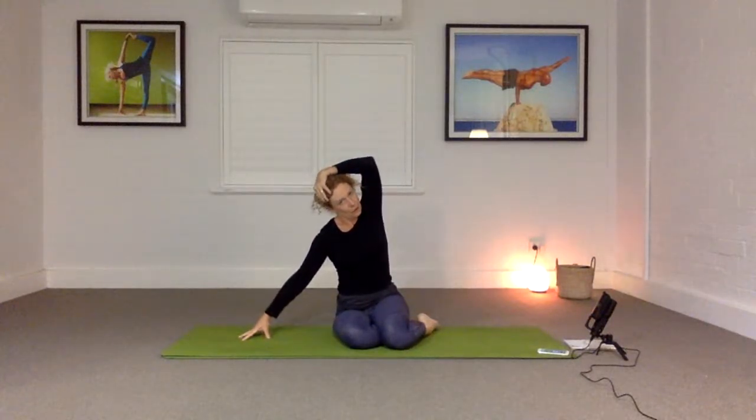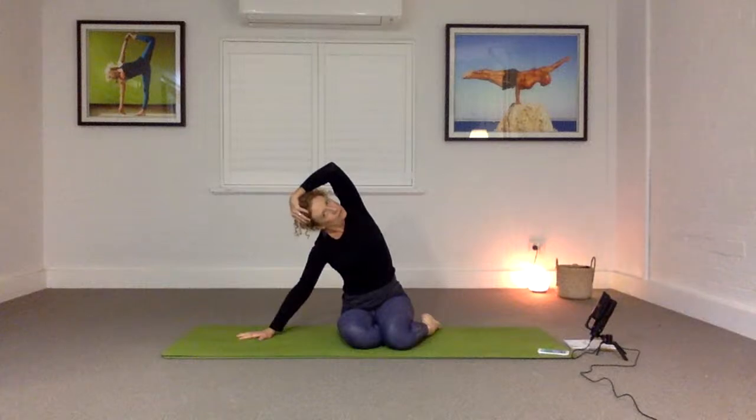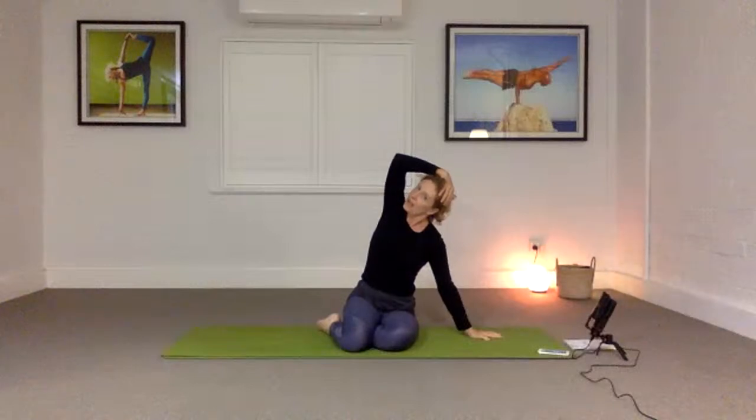Come onto your knees, keeping your hips to one side, and do the same arm movement again. Let's start with the right arm — left arm can go up — then the left head coming over, relaxing down, reaching up through the top elbow, looking up. Drop the left shoulder. Then reach up and over, taking your hips the other way. Reach the right arm up, bring the head over toward the hand on the floor, and relax the right shoulder.